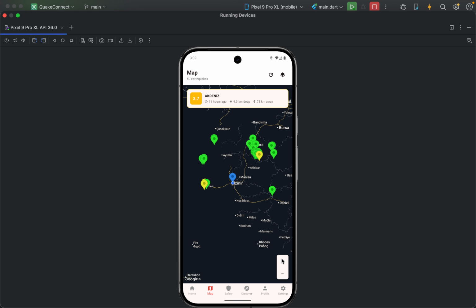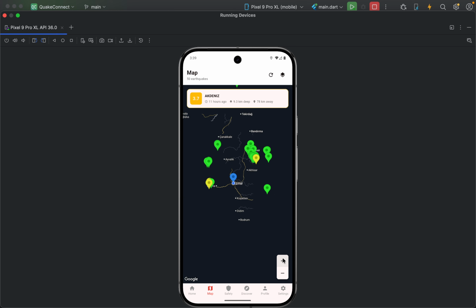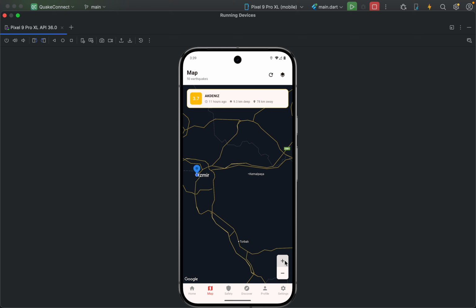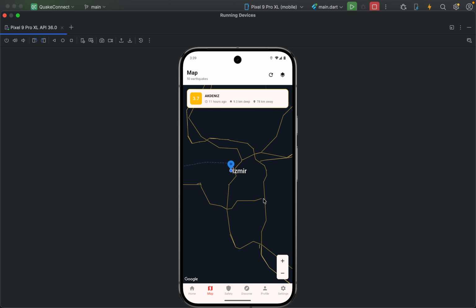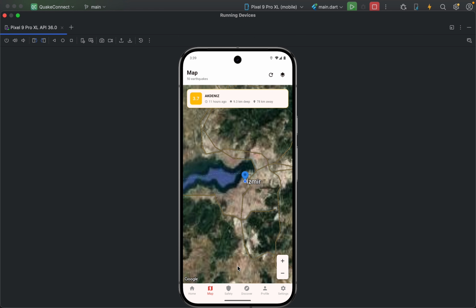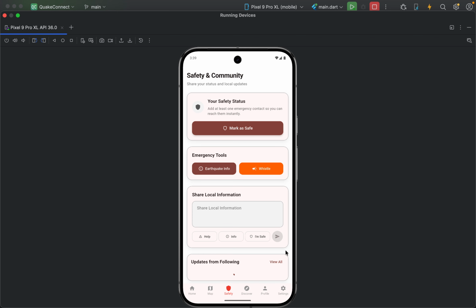And if your internet connection is slow, it takes time. The hybrid looks like that, and we can continue with safety screen.